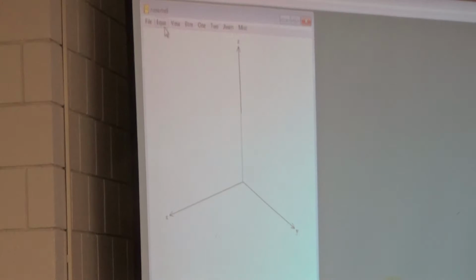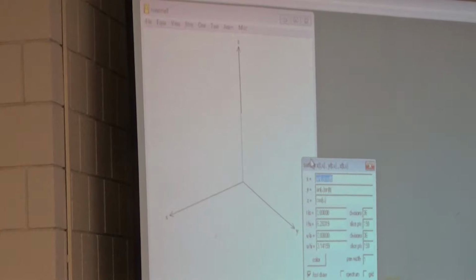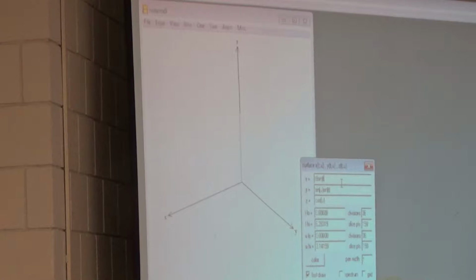I want to do three-dimensional space. Equation, parametric, there we go. t times sine of t, and then t times cosine t. And z is just going to be t.